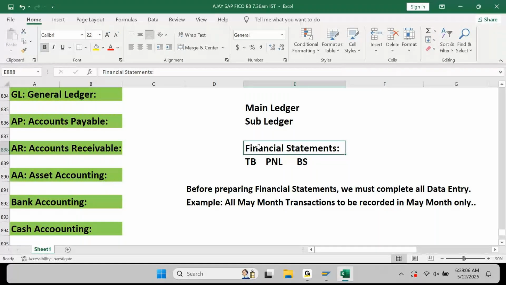Yes, sir. When I say P&L debit balance, I am referring to the total P&L debit side being more than the total P&L credit side. If my total P&L debit is more, it means my expenses are more than my income. If your expenses are more than your income, you will get a loss. So P&L debit balance means loss, meaning expense is more than income.